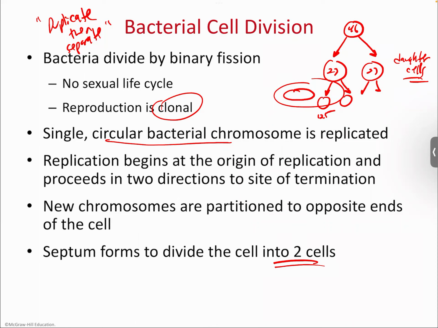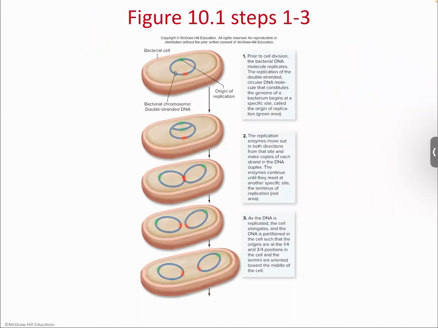So if you want to keep everything the same, like for us, if you want to have cells that are all the same, then you have to double everything and then halve it. So that doubling is the required first step before you separate it into two equivalent piles or two equal piles. So let's take a look here. First of all, the replication, which is chapter 14, we'll take a look at that.